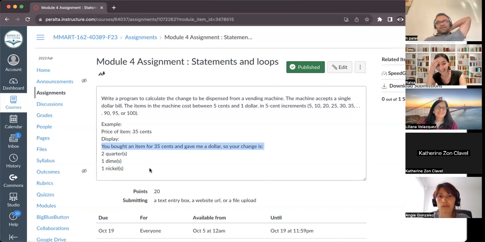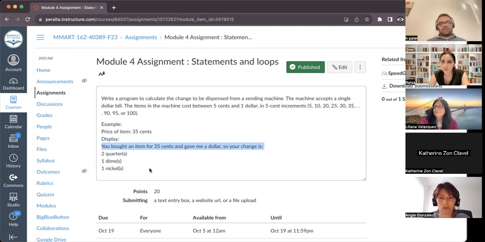So if you think of any problem, I would say boil it down, and I would always do it on paper using paper and pen. First of all, in this case, you have a vending machine that accepts a single dollar bill, which means a dollar bill is 100 cents. So you can always normalize it so that you have the same currency. So you have 100 cents you're putting in, and then the item value in this example is 35 cents.